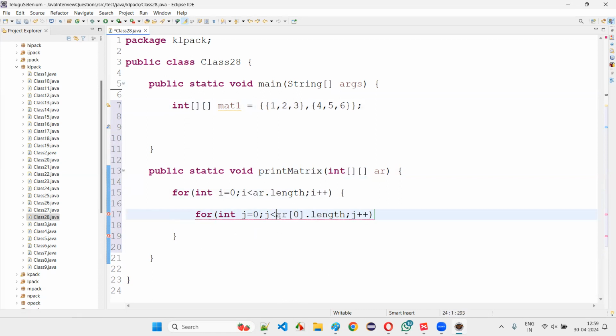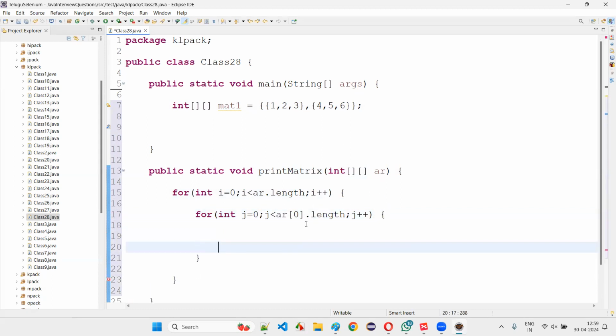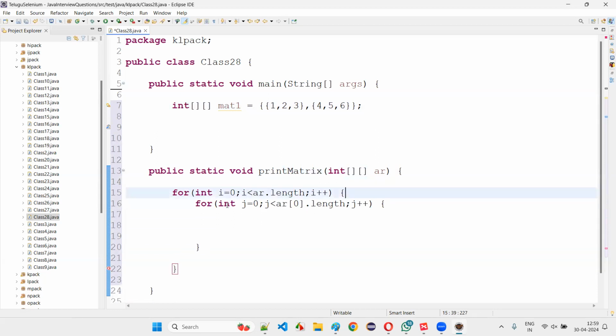Okay. So what is the problem here? Try to write the for loop body, then the error is gone. So this is the logic I'm writing, guys, to print that particular array in that format. I'll just reduce the number of lines here.